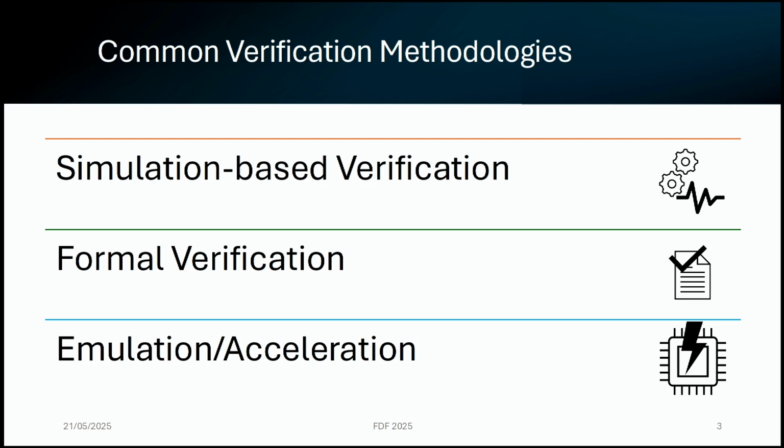Then we have formal verification. Formal verification is quite different, because you rely quite a lot on something called a formal tool. This tool is able to take your design as an input, convert or elaborate your design into a mathematical model, and then generate all the combinations of the inputs. And you might be wondering, well, what is left for me? Well, you actually have a lot to do, because you need to write something called properties. Properties are nothing else than rules that relate signals. Let's say something like, if signal A is 1 and signal B is 1, then signal C should be 0. That's just a dummy example.